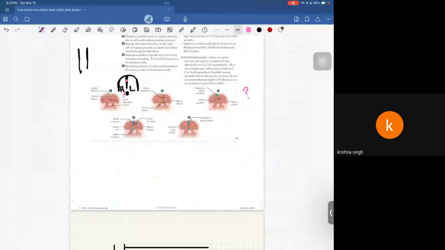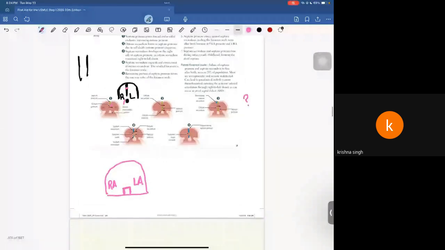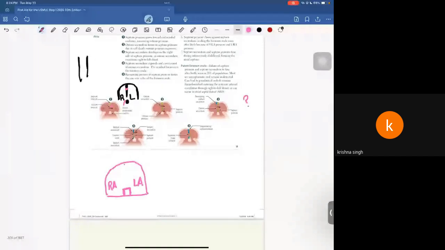So look, this is the heart. This is the right atrium, and this is the left atrium, right? So these are the two atria. Now we want to separate these, right? There is a structure here known as the endocardial cushion, but right now there is no separation. So the first thing that happens is the heart forms a septum from here and it goes downward. Since this is the first septum, it is known as the septum primum.